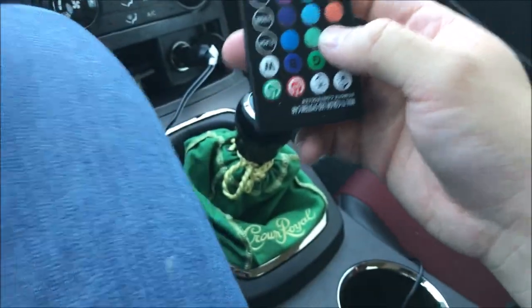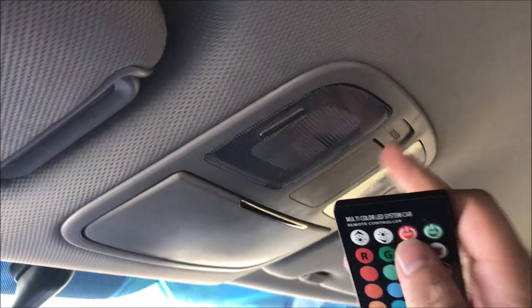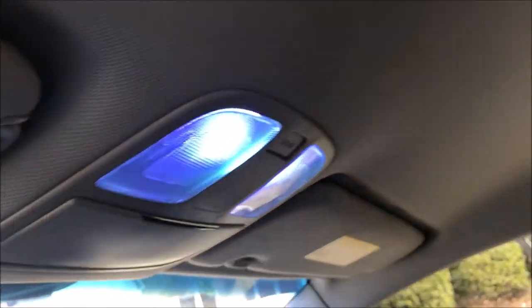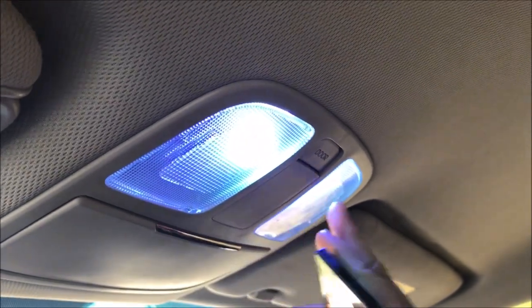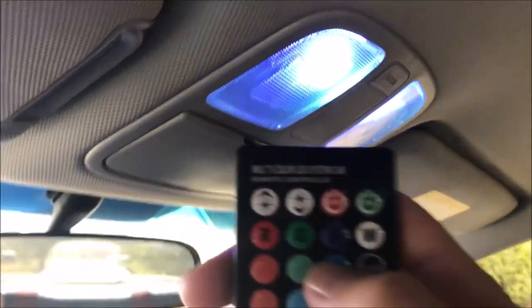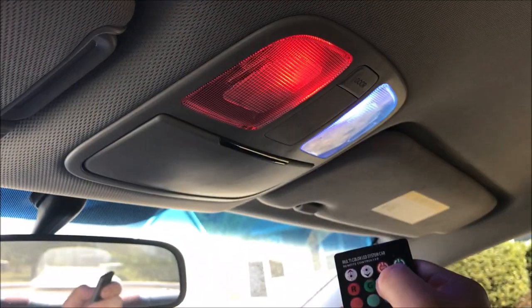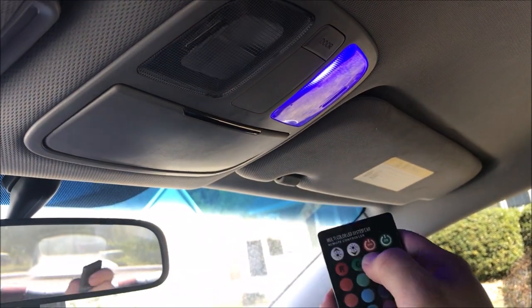So, as I said before, the lights are controlled through this remote. You can just turn them on. They also work with the door, so if I open up the door, they turn on, and all that good stuff. They have different settings. You can change the color, like red, blue, and then you can change the settings.